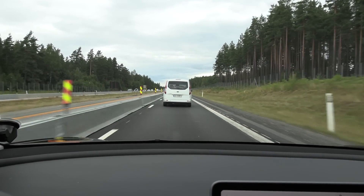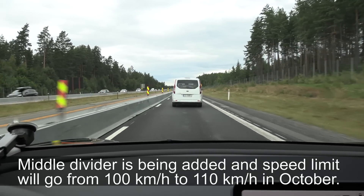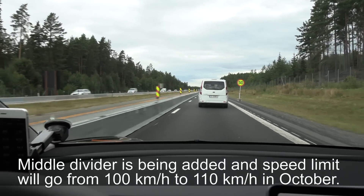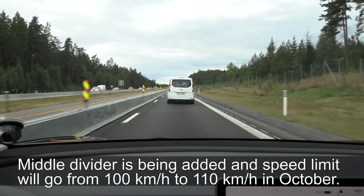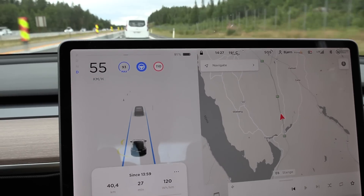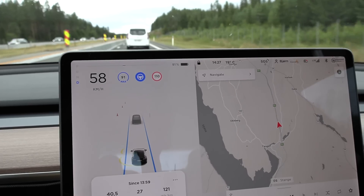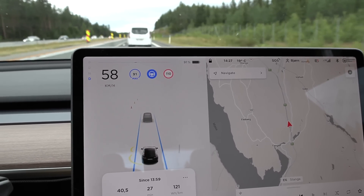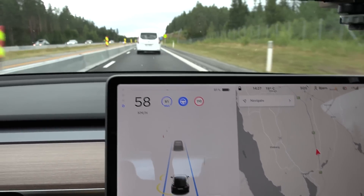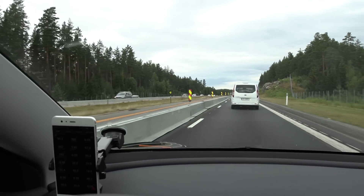We are on the move now. We've been driving for almost half an hour and then we get to this — they actually have it on both sides. This messes up the test a little bit because I wanted to cruise at 90 kilometers per hour, but I'm only cruising at around 57 real speed right now. Hey, why does it say 50 on that side and then 70 on the other side?